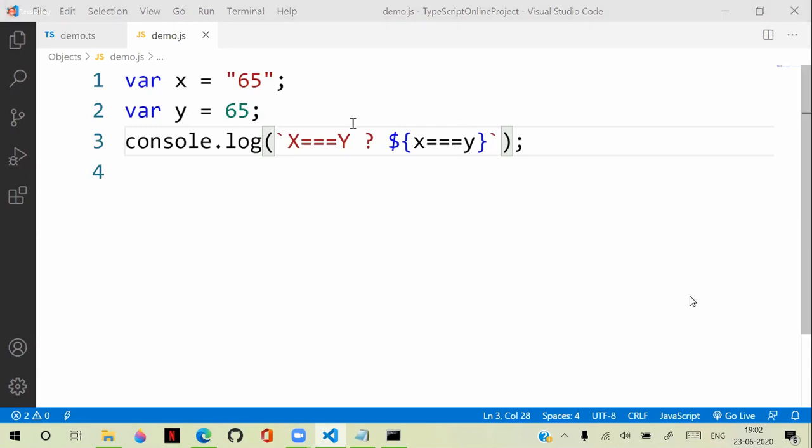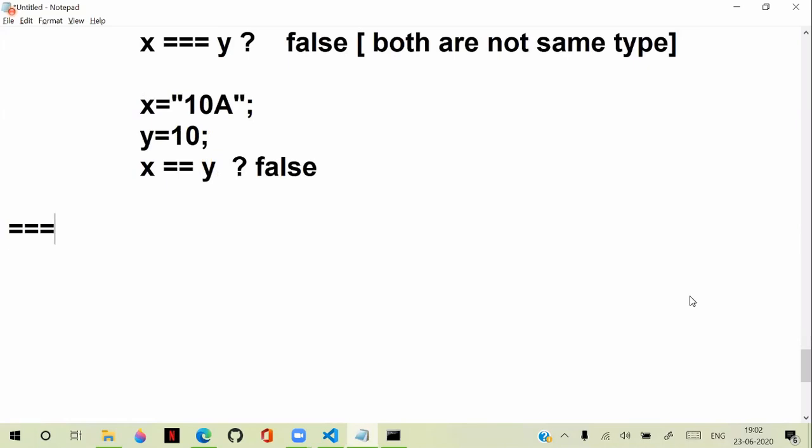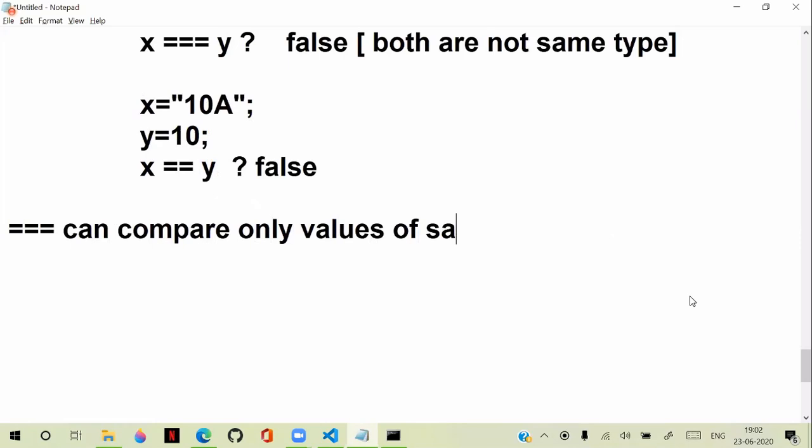So the concept here is triple equal is identical equal. That means triple equal can compare only values of same type.